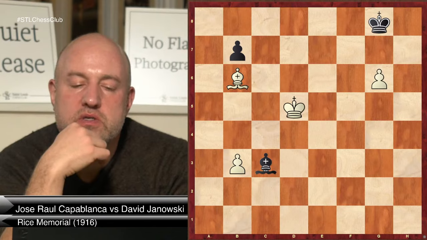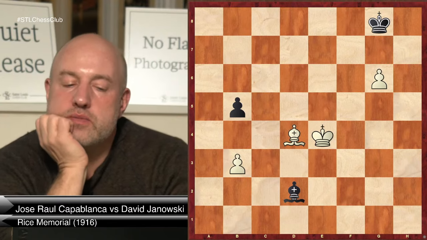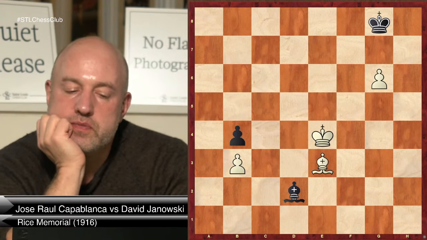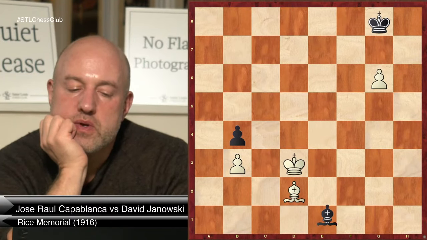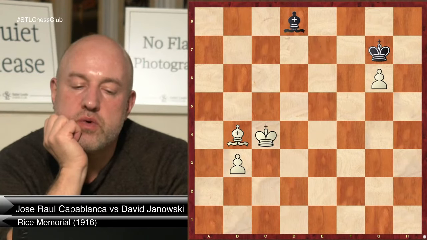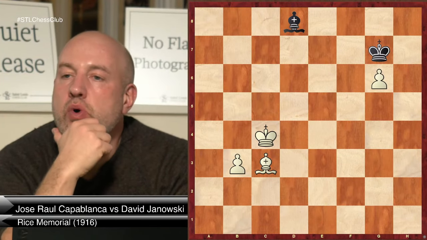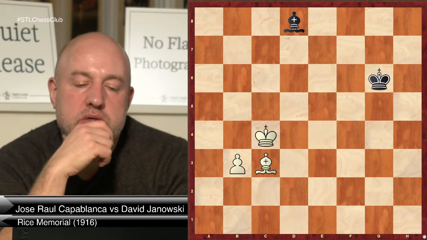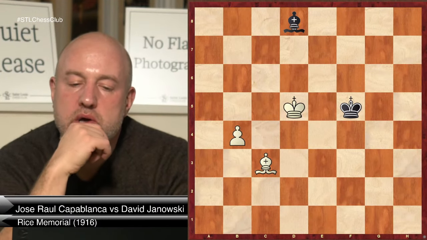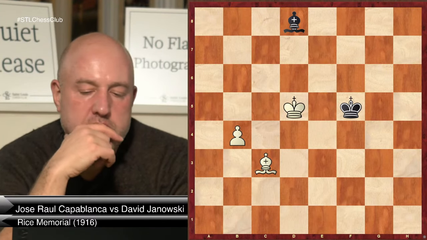Bishop g7, king d5. So what happens right now? Black is going to trade the b pawn for the g pawn this way, and the question after that would obviously be, would black be able to give up the bishop for a pawn or not? And the answer is not. I'm sorry.